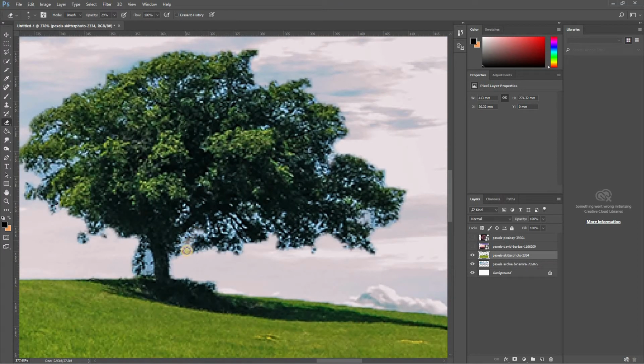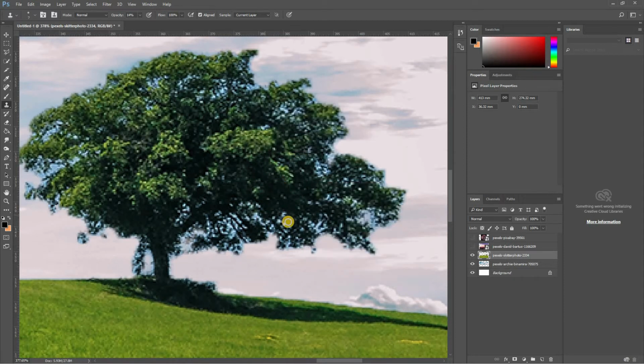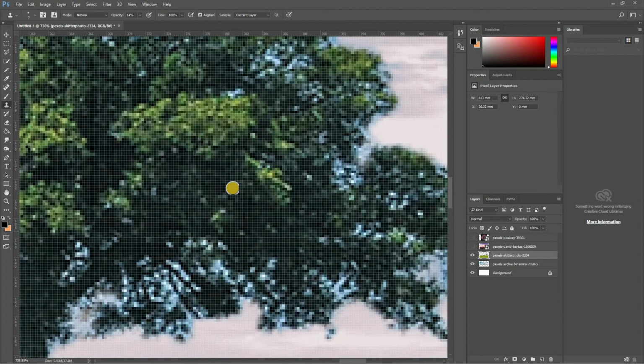If you did end up erasing any of the tree elements or the leaves, you can go into your clone stamp tool right here, right click, shrink down the brush size to the length that you want. And so cloning, you want to clone an area to an area that's been erased. So imagine we erased this. So we are going to hold Alt so that we copy this area.